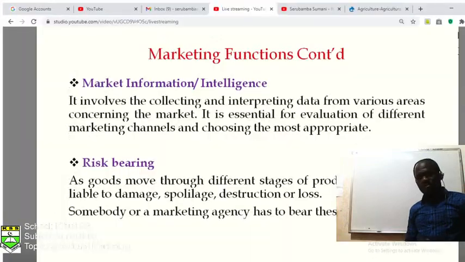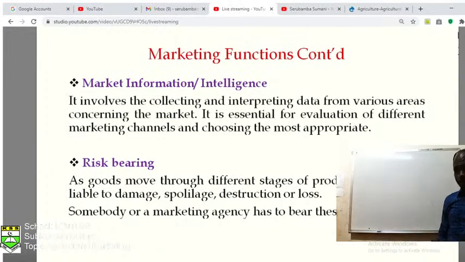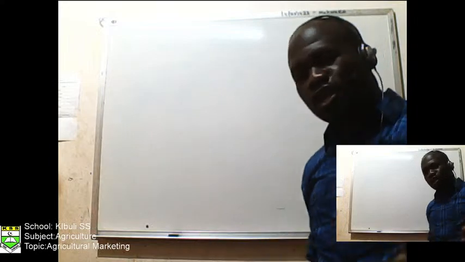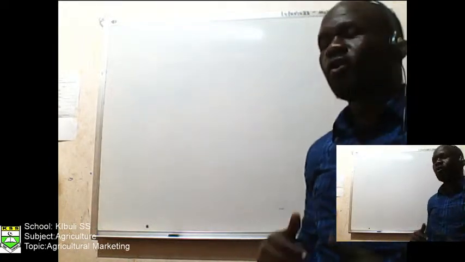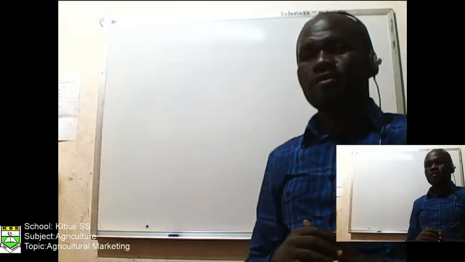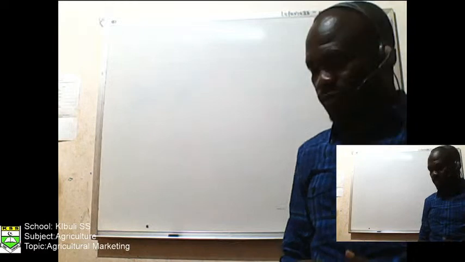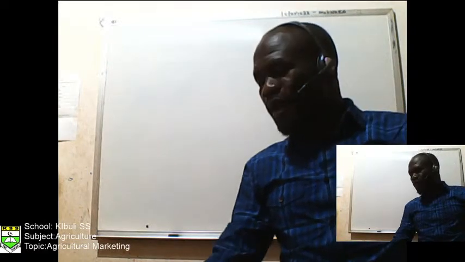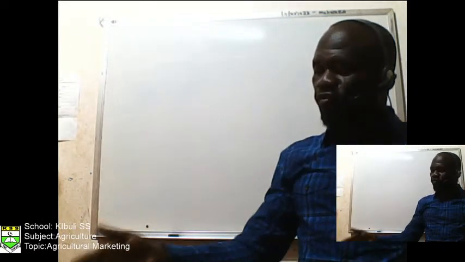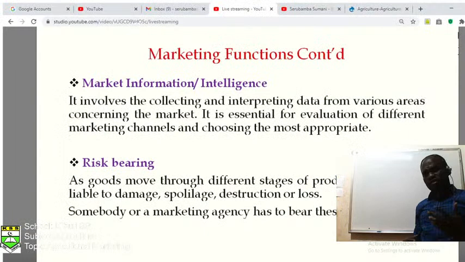Like when you are boarding, I know many of you have traveled. When you are boarding a plane, maybe you are carrying very delicate items like electronics. There's a form they give you to sign, saying please sign here in case the product gets wasted or damaged along the way, it is not our problem. The problem is yours. Because you want to transport your product, you will sign. Now, when you come back to agriculture here, I know they must have told you ways of guarding against these risks.